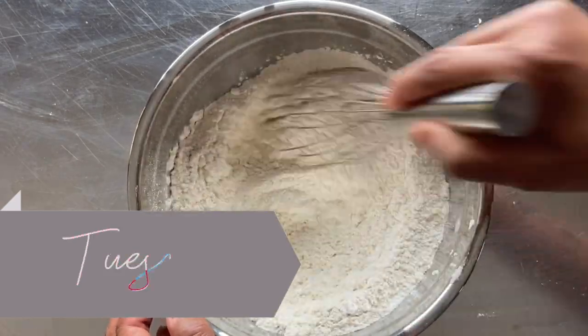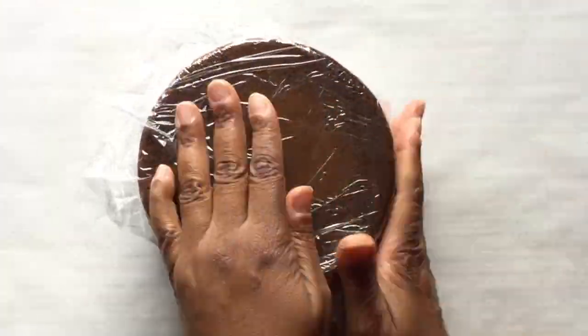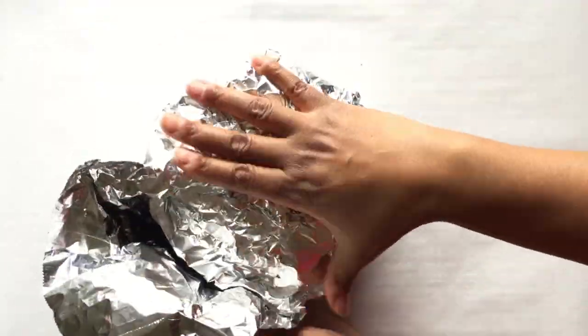It's Tuesday and it's time to finally get baking. Yes, you heard me right — you're going to bake all of your cake layers today. Whether you're baking from scratch or using a box mix, once your cakes are baked and completely cooled, you can wrap them in plastic wrap and then aluminum foil and freeze them.